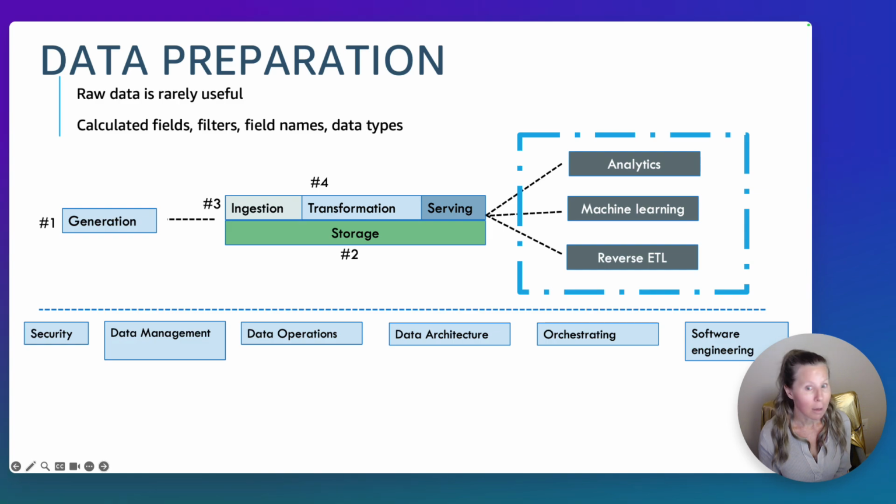Let's talk about the way we process and transform data. Raw data is rarely useful in your final data analytics, and this is why we have to ensure that we design and build the data pipelines to help our data analysts create the business insights that they require. This is called data preparation or data wrangling. You can prepare data in multiple ways and use it in multiple analyses. Data preparation can also add calculated fields, apply filters, and change field names or data types. If the data source is a SQL database, you can also use data preparation to join tables.